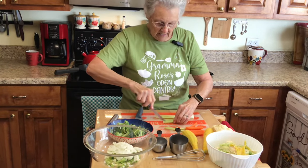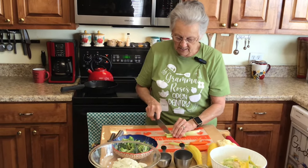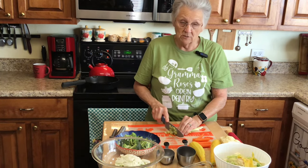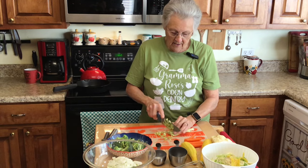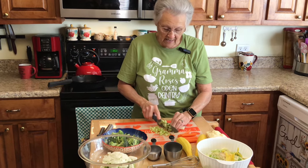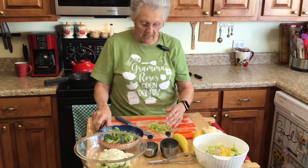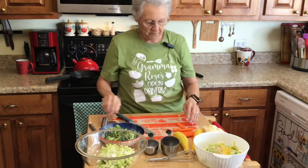I'm going to cut my celery down the middle because I don't want big pieces - I want my celery, onions, and everything to be about the same size. I'm using this little piece where the green leaves were, but the green leaves were wilted so I won't use those. You can see my little bowl here - that's my rabbit bowl. All my little scraps go to the rabbit so they do not go to waste. One of my favorite parts of watching somebody cook is the prep.